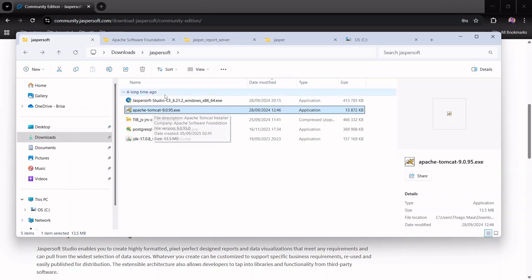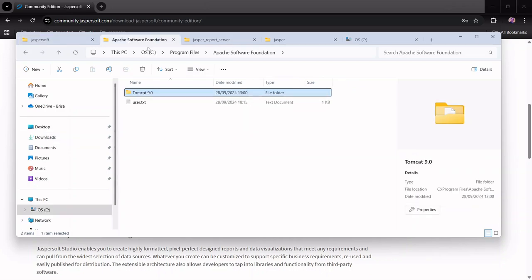After you install, you can check here in the root path, in the Apache Software Foundation Tomcat 9.